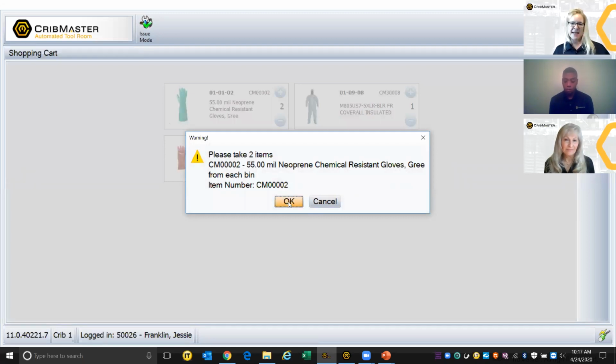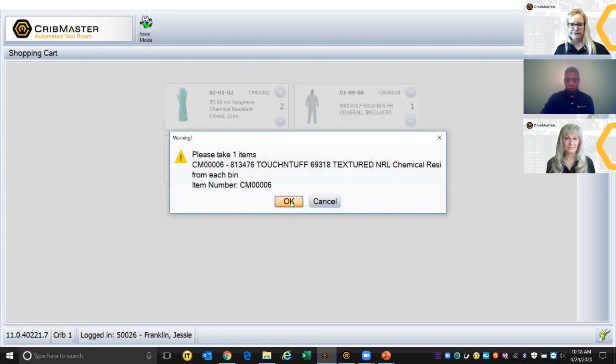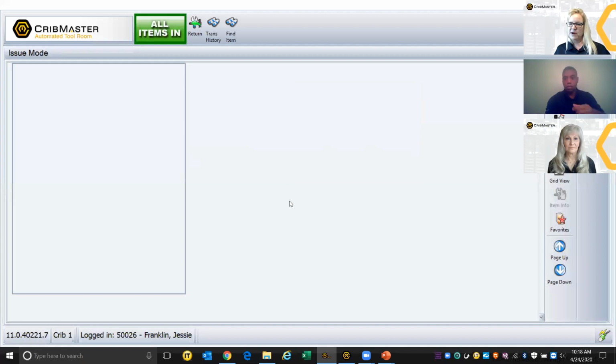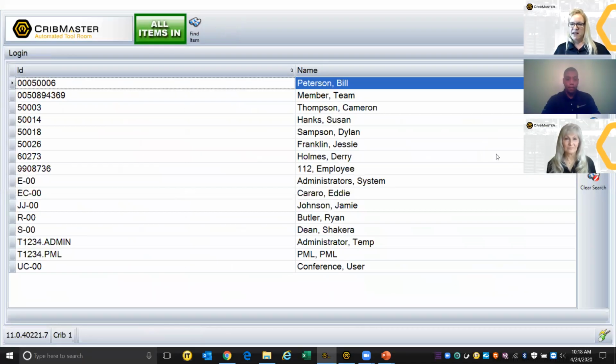And again, this is like tool bags. It's going to issue all of these things without me having to go back and do another transaction. So locker doors will be popping open, coils will be spinning, Pro Stock carousels might be spinning, whatever kind of vending machine I am using. And we're going to follow all the prompts. And when we're finished, we're going to log out and get back to work.